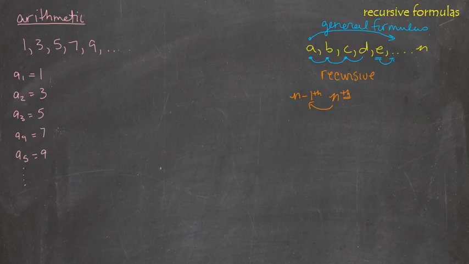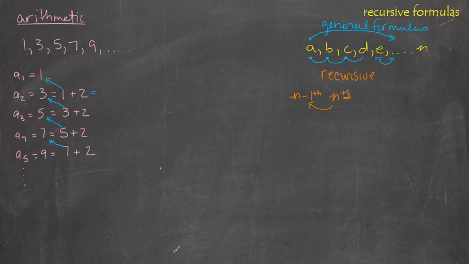And then we want to look at a way of writing a sub 2 using the value of a sub 1. So I know already that the common difference is 2, and so I think I'm going to use that. If I wanted to write the number 3 using addition, I could say that 3 equals 1 plus 2. Easy enough. Then for the third term of 5, notice that 5 equals a sub 2, 3, plus 2. And then the fourth term, 7, equals the previous term, 5, plus 2. And the fifth term is the previous term, 7, plus 2. And so for each term, I use the previous term and add 2, the previous value, add 2, and so on.